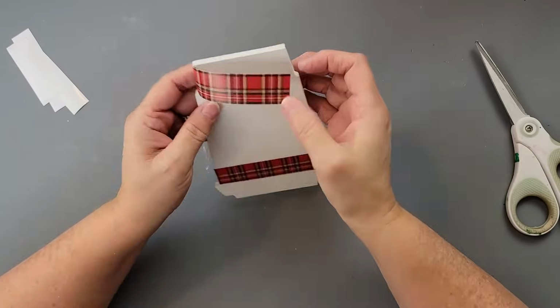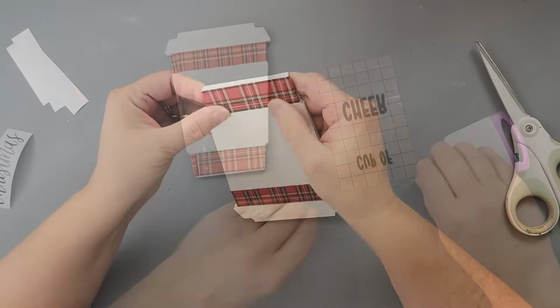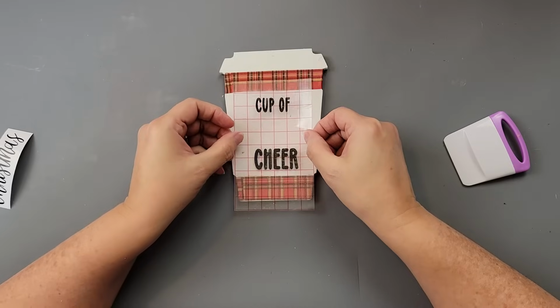But I just realized as I was doing this, I was also going to put some stitch marks around the middle, and I forgot to do that. I didn't do it. I might have to go back and do it.